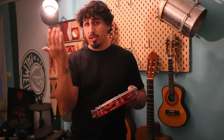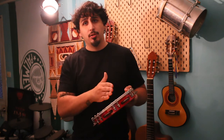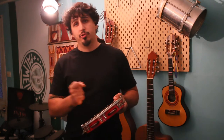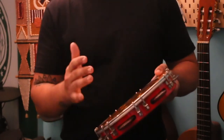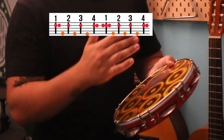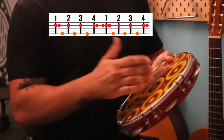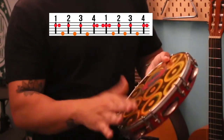Partido alto, start it with your thumb, and then we're gonna keep the sequence starting with the slap. Alright? I'll show you. 1, 2, 3, 4. Let's loop that a little bit longer. And I'm gonna change.